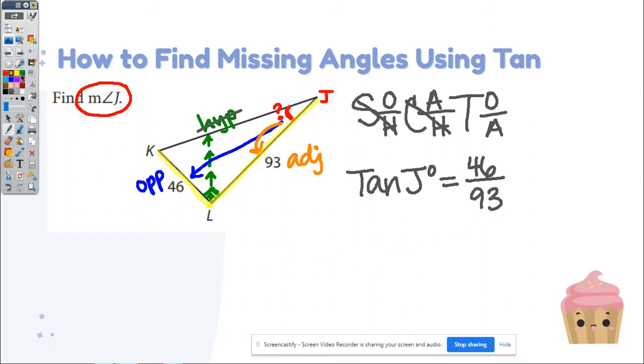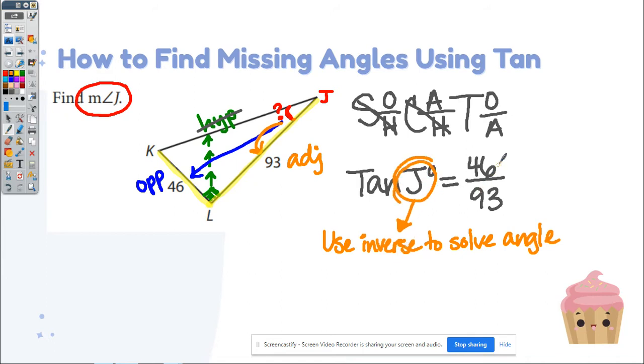Remember, when you are trying to solve the angle, I'm going to say use inverse because you are trying to solve the angle. Then that means that your two choices are not switch or multiply. It's going to be inverse. So remember from the last one, I always said multiply or switch. In this case, it's neither because this is what's missing, not one of these this time.